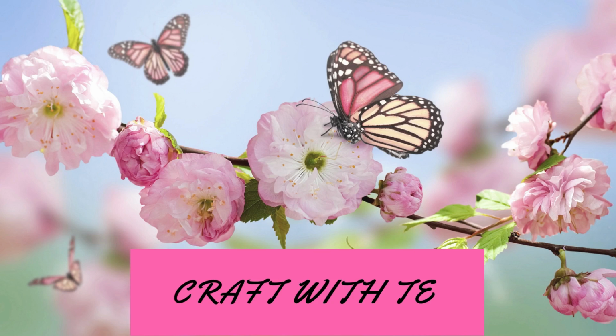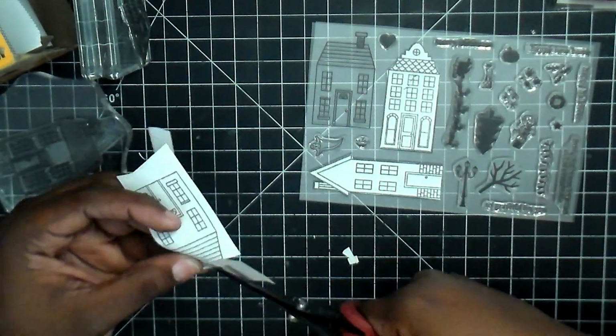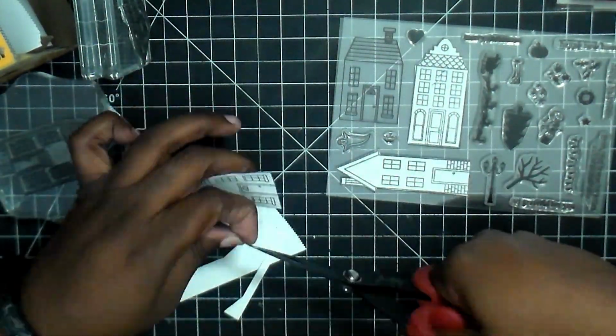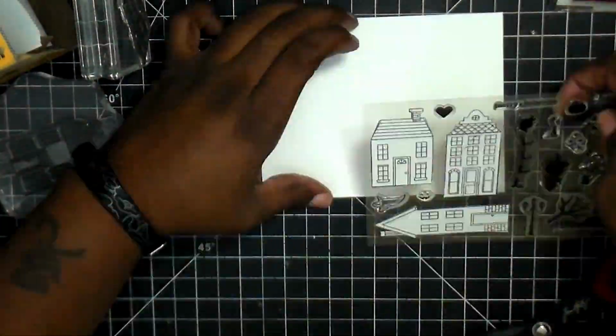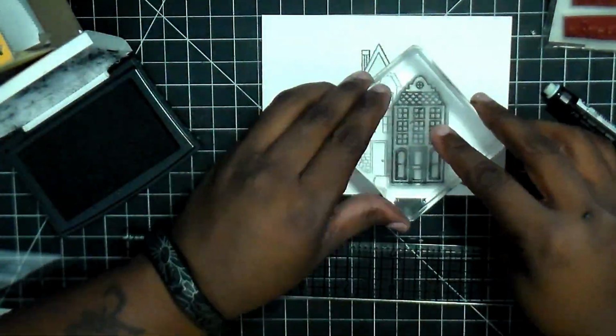All right, you guys, I'm going to just jump right on in because I'm making a card for my sister. She got a new home. And so, what I'm going to start with is stamping these houses on masking tape and creating little masks, so that way we can create dimension and a little scene.